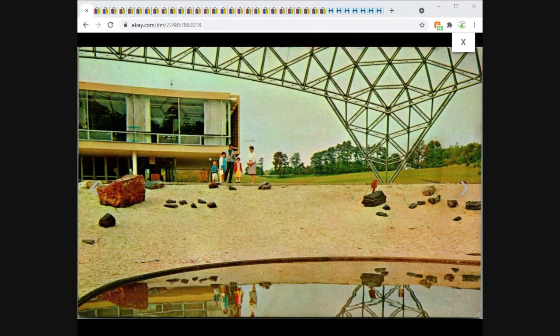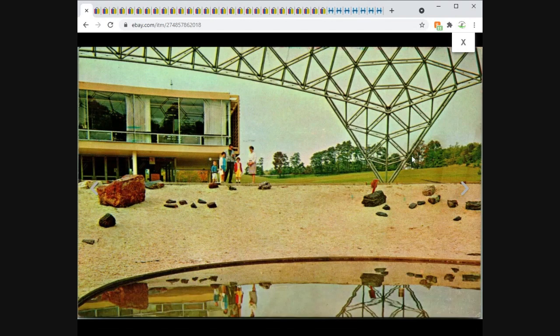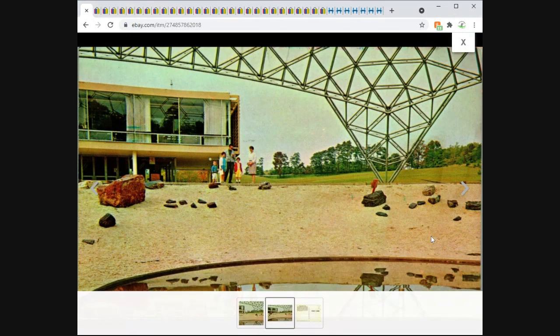Moving right along here, another really cool, unusual, unique kind of card. This is the Meadows Park, Ohio, the Mineral Garden and Pool. Could not find another one like this. Just has that very futuristic, almost like Stanley Kubrick-esque, Clockwork Orangey look to it. I just thought it was neat. If I collected postcards, I'd probably keep this one, honestly. And got decent money for it, $8.05.